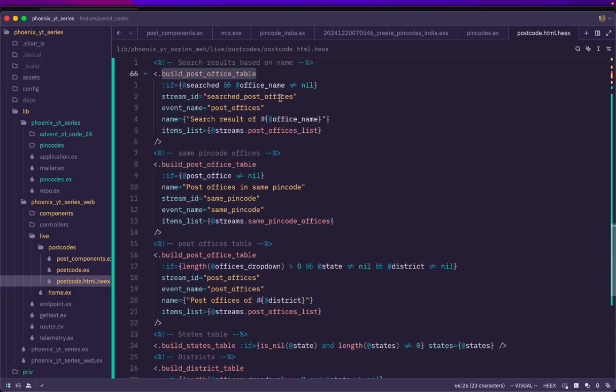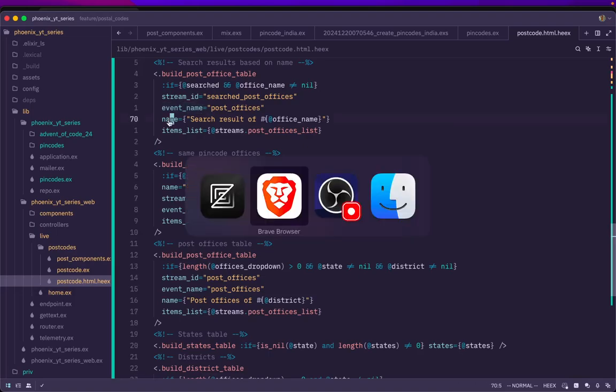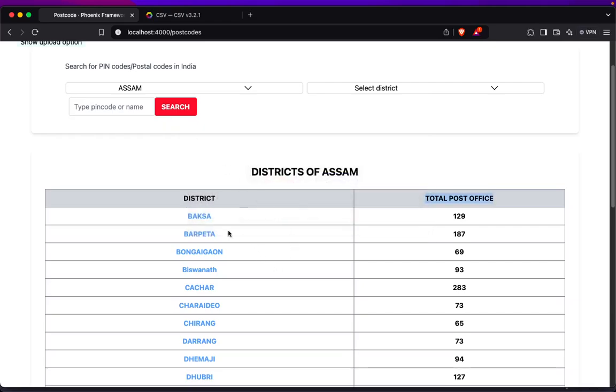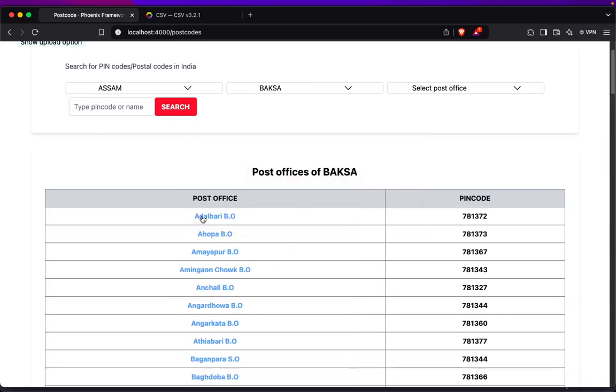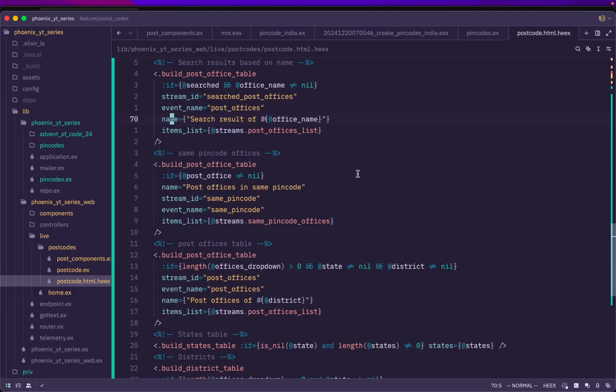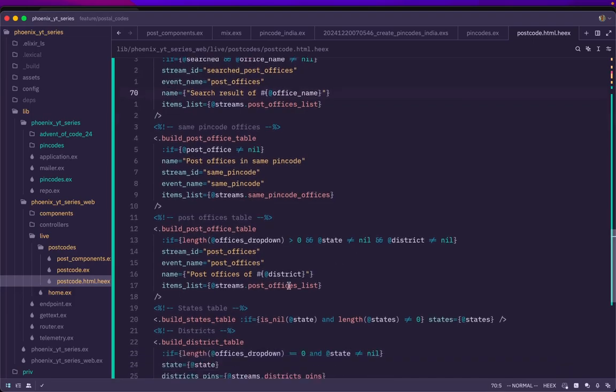So they have the stream ID, event name, and a name. If you see the UI, let's move on to any of the district. This is the post offices of Baska. That part is here, the name, the post offices of the district name.